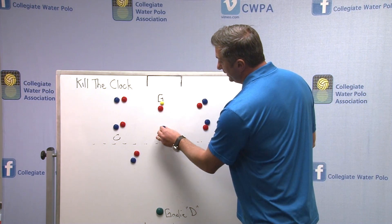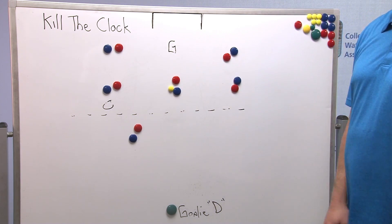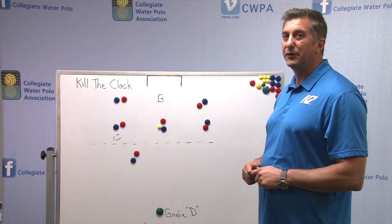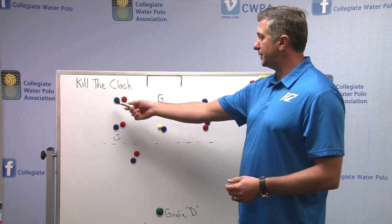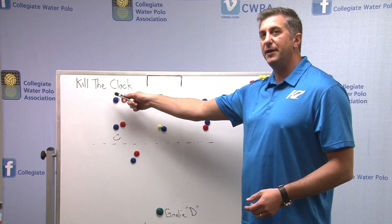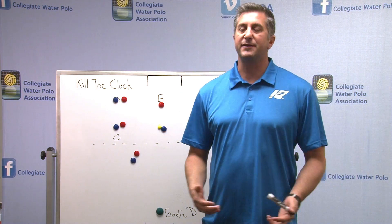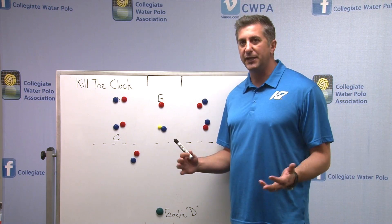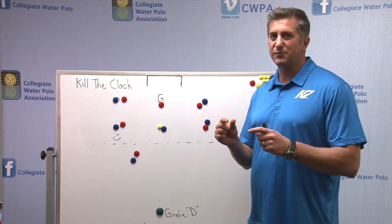Another option is to stack it in here and go the ball here, and then that forces this player to come this way. I really like to call who gets the ball out at the last second — I'll direct it to the ball. So if they do something very weird or different that I haven't seen, I can say go put the ball at one, and I'll have whoever my best player is, the most cautious with the ball, have them with the ball in their hands. Because at the end of the day, if my best player has the ball and they put it in play and they protect it, they should be able to protect it for 15 seconds by themselves without ever having to pass the ball.